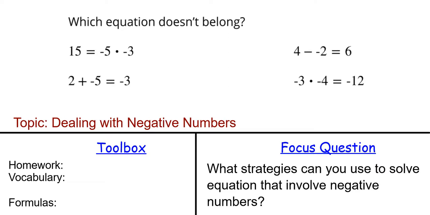Okay, this is Unit 6, Lesson 9, dealing with negative numbers. And our focus question: what strategies can you use to solve equations that involve negative numbers? So far we've worked with a lot of equations with positive numbers using the hanger diagrams and the tape diagrams. But now we have negative numbers in our equations.